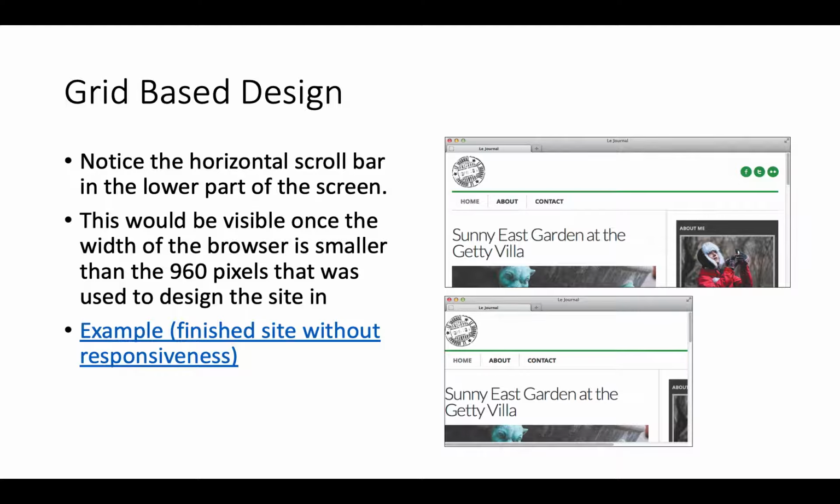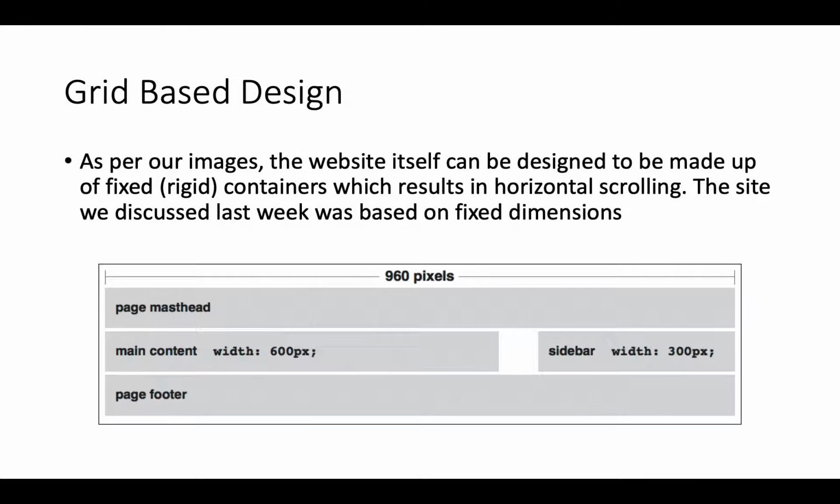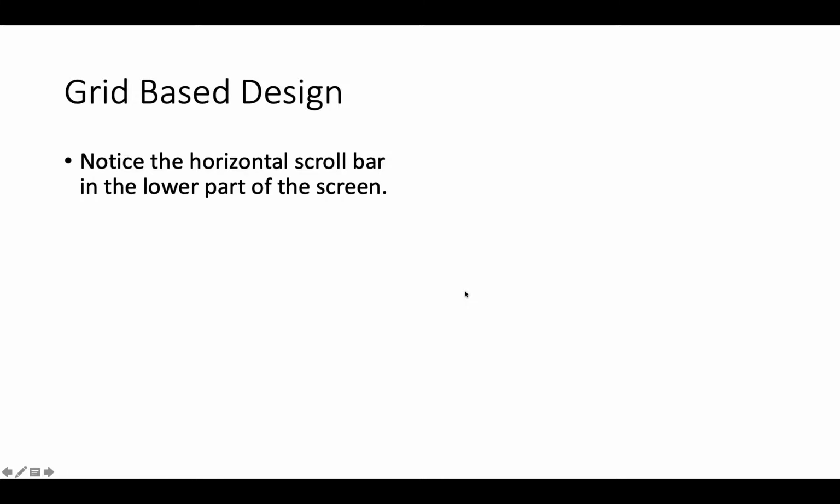Okay, and this is an example of when you start to apply a grid-based design to a web page, but instead of using responsive design, you're using pixel-based, which is basically fixed width. That's when you start to have scroll bars, for example, when the screen is not big enough to show the entire web page. In the previous example, we set 960 pixels, so if the screen resolution is smaller than this, you start to see the scroll bars on the side.